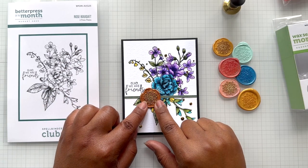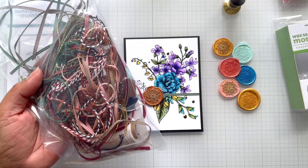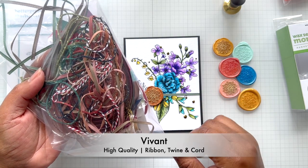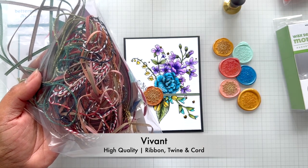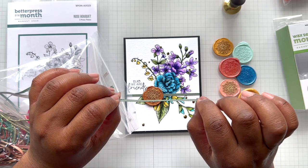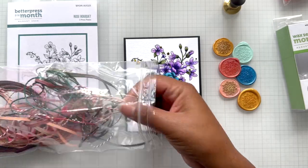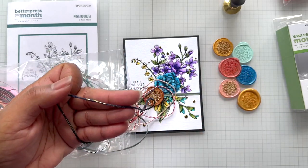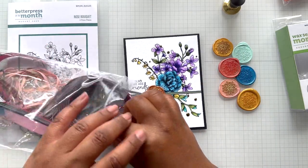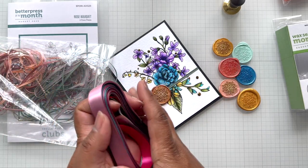Here's something new to Spellbinders. I got a sampling. This is called Vivant — a collection of twine, cord, and ribbons. They're high-end. I love the thin ribbon — I can make a bow. I'm going to get myself the green and there's a red one. There's also metallic twine, and some beautiful double-sided ribbon. I got samples; you'd get a full order if you buy one. Look at that pink!